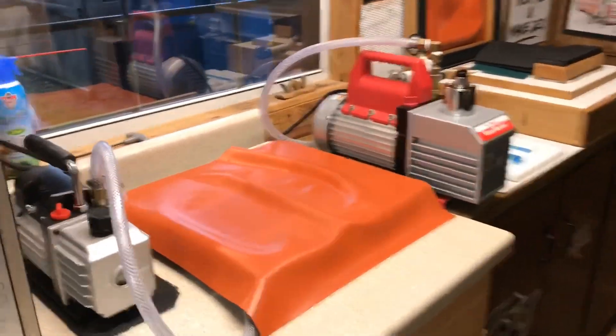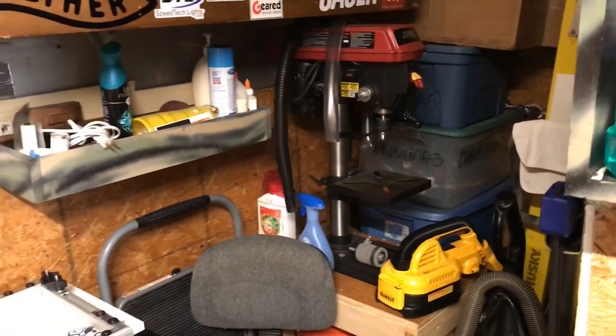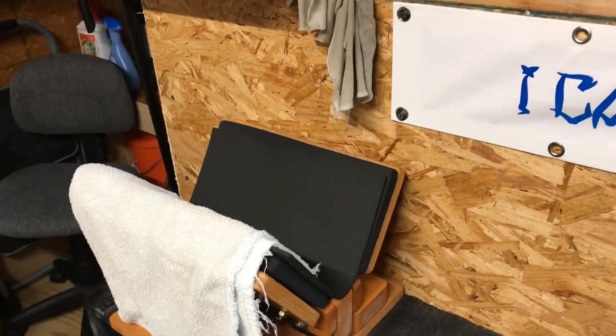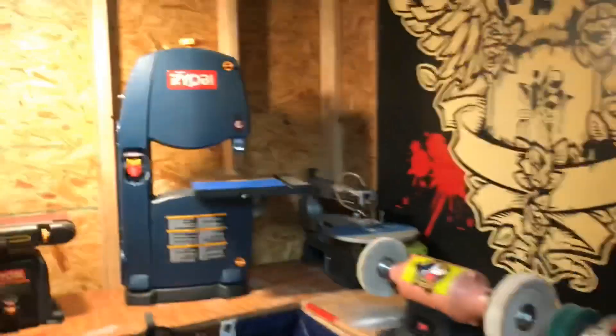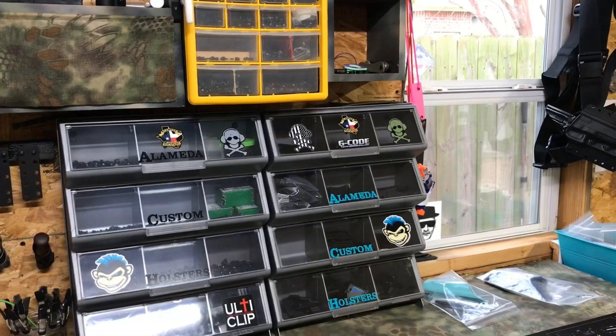You've got foamies, loops — you name it. There's the vacuum former: are you going to make your own or buy one? If you buy one, there's money right there. Drill press or handheld route, you need a chair, a vacuum for cleanup, a compressor, drills, more tools. I've got three Dremels, safety equipment, buffers, and a scroll saw.